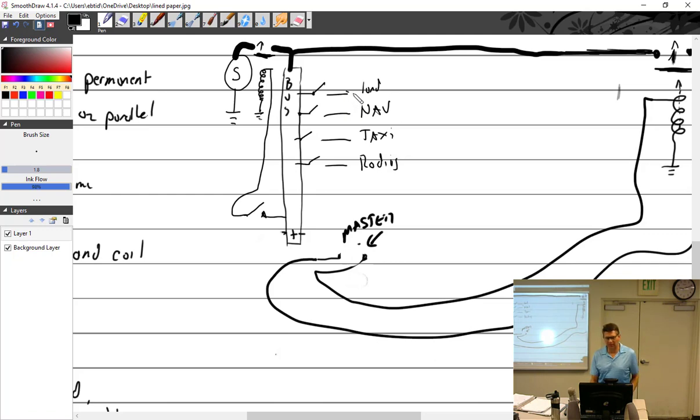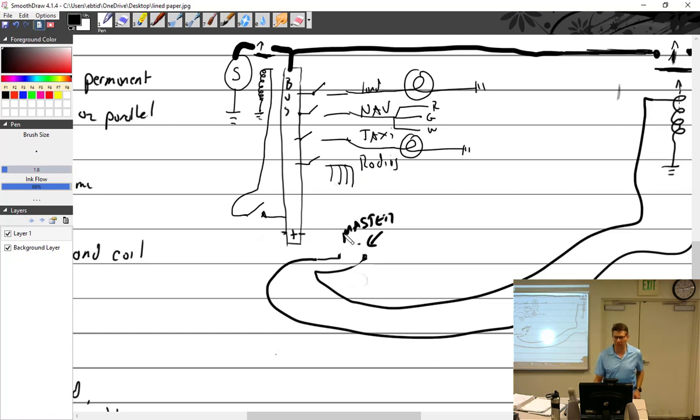Well, this landing light's going to go, in my plane, forward through the firewall and down to the front cowling, and there's going to be a landing light. And then the nav lights are going to come out, they're going to parallel out to the red light, the green light, and the white light. And the taxi light, well, that's going to go to a taxi light, ground out, up in the cowling. Radios, they're just going to tee off into 3, 4, 5, 6. How many radios do I have? I've got radio 1, radio 2, nav 1, nav 2, GPS, transponder, the Garmins, the G5s, all that stuff. So they're just going to keep branching off and branching off, however many I need off of that switch.